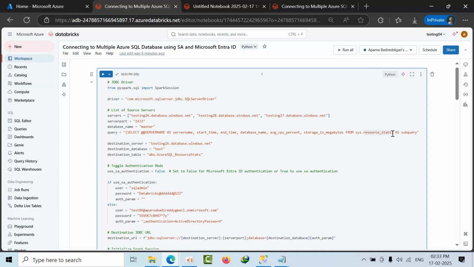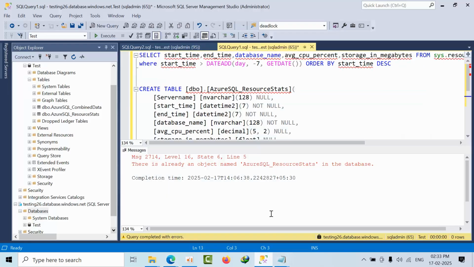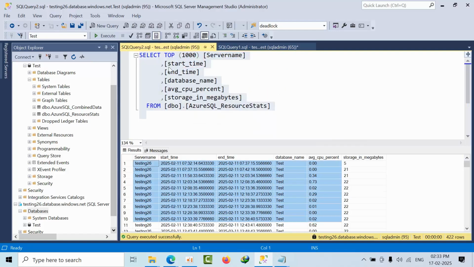I mean, if you want to run it every week, then you have to use a where clause for the last 7 days of data. Or if you want to fetch every day, you have to use minus 1 day back data. So you have to use a where clause. Even so, if you execute multiple times, sometimes we will get duplicate data as well. In this case I am having duplicate data because the same data was inserted again.